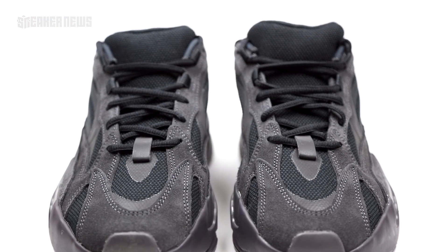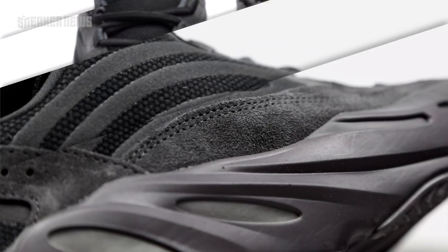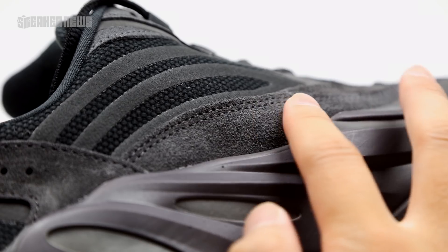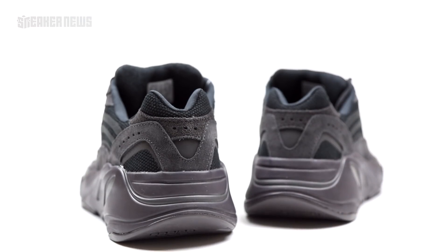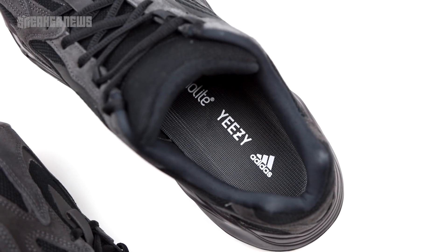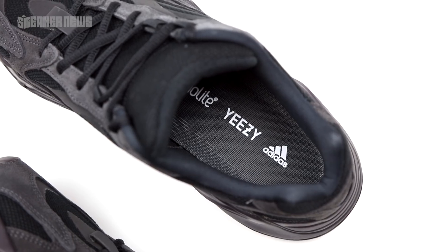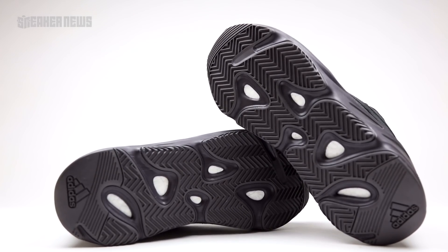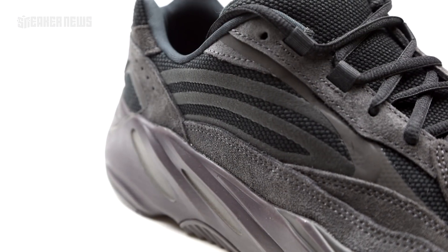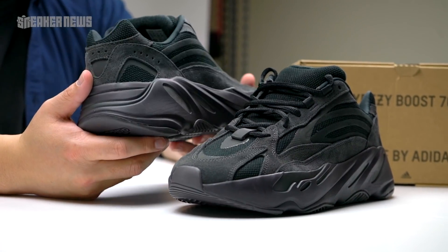Crazy overlays — there are suede pieces at the toe, another suede underlay, a mudguard piece, and reflective taped film above an almost burlap-y, hemp-y kind of weave — like a thick nylon. In terms of breathability, we're not quite sure how breathable it is, but the V2s are pretty lightweight, so weight isn't really an issue. We're just a little worried about breathability given the heavy suede materials. On the other side, that same overlaid look that the 700 model has championed — it's that retro runner look with a chunky aesthetic.